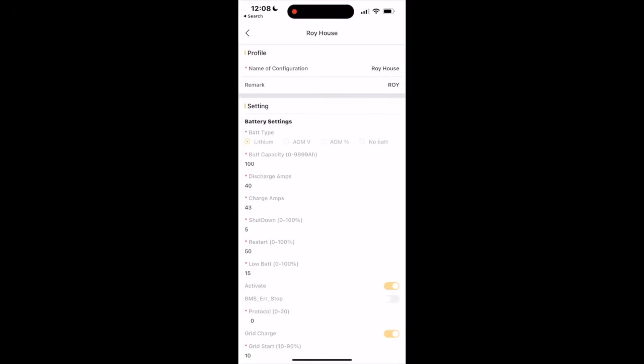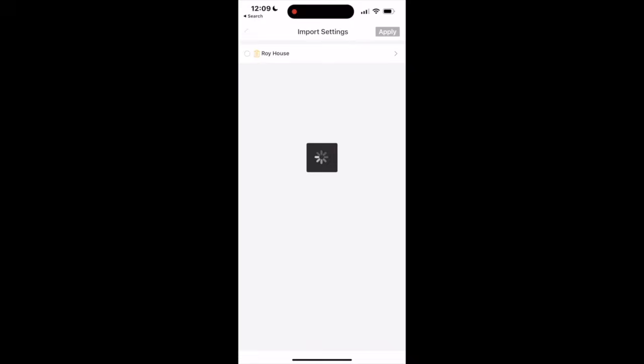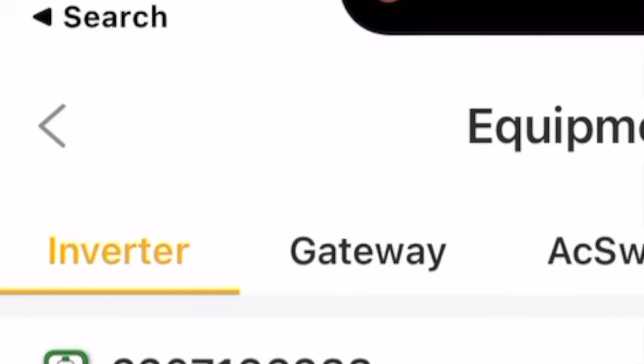On this particular one, marked Roy House, it's got a whole set of settings, and I can upload those settings to my inverter, or vice versa, copying. To make it very simple: if you have installed one inverter and got it absolutely right, and you go next door, you can remember the settings on that inverter and transfer them to next door's, and so on and so forth. That way it makes life much easier.